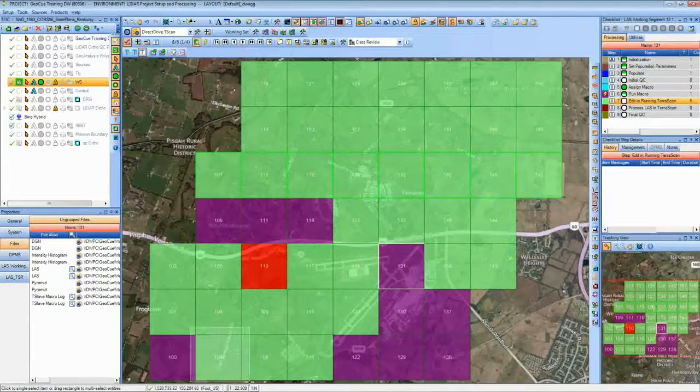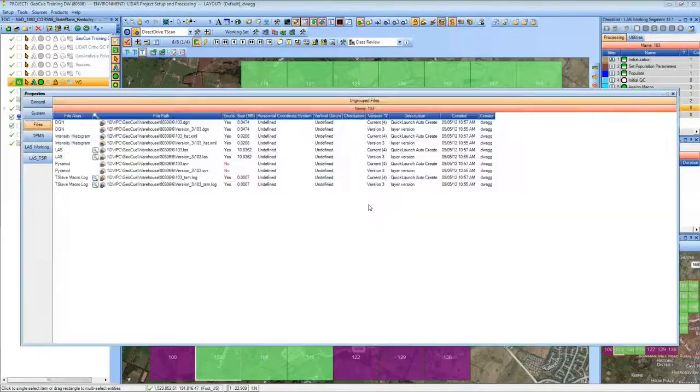And let's go look at those entities. So here's 103. And what you'll see here in 103 is my previous version was version 3 that I was working with. So I've created this additional version, and it was created by Quick Launch. So this is my Quick Launch created version. That's the one I was currently working with, the one they made a modification to. And so now I've got the two of them in here.